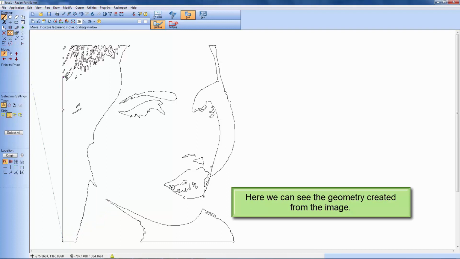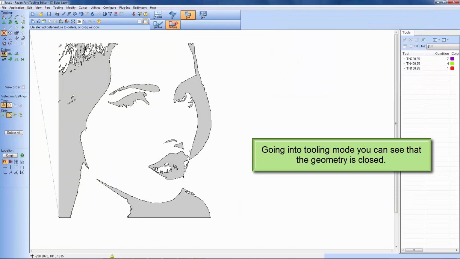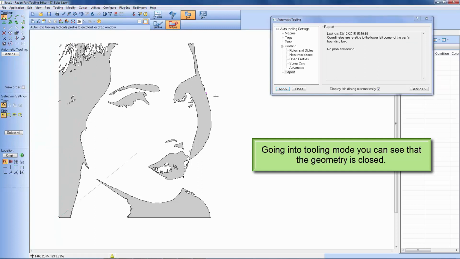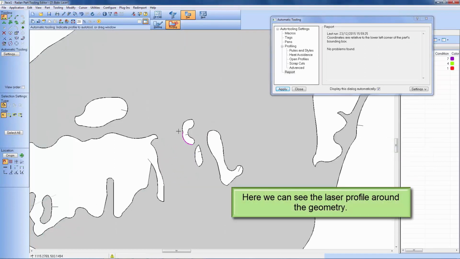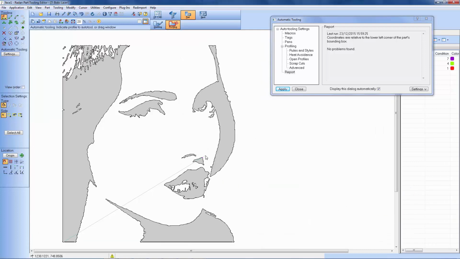And here we can see the geometry created. If I go into tooling mode, you can see that the geometry is closed and ready for tooling. I've now applied a laser profile to my geometry.